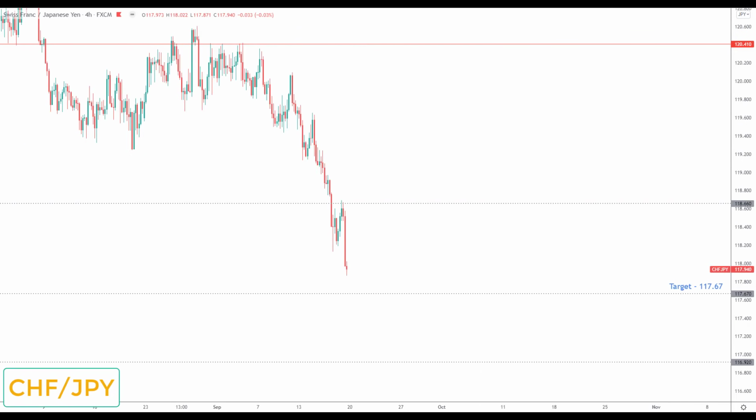Next is franc yen. Now last week we came down, took out the previous target at the 118.66 because as the US dollar is strengthening, we're seeing the Japanese yen outperform the Swiss franc. Even though these are both risk-off currencies to some degree, the Japanese yen is more of a risk-off currency, so when the dollar rises, we see the Swiss franc declining against the Japanese yen. So I do like this market going into next week.